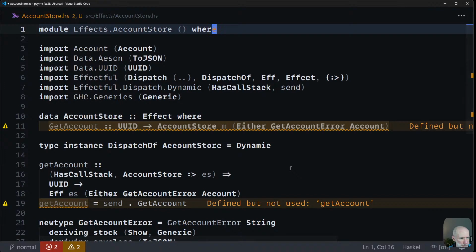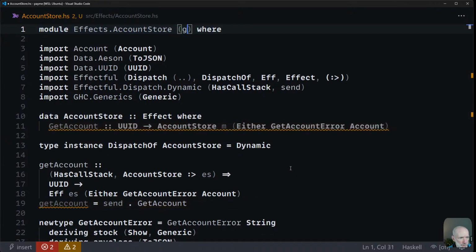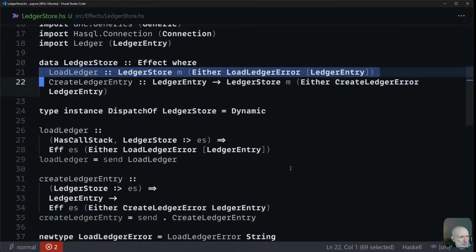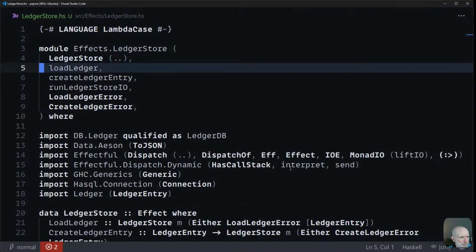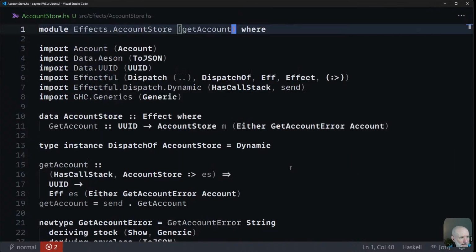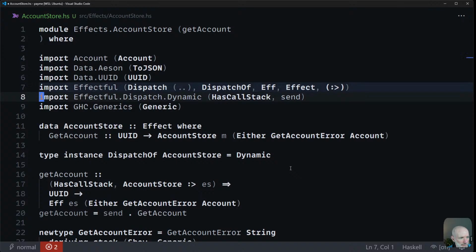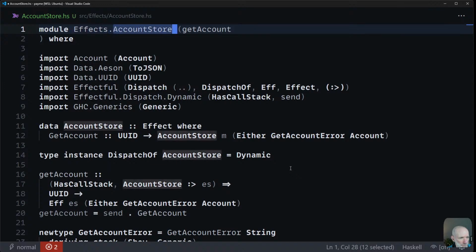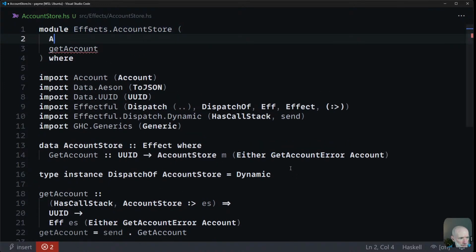Okay. And we will export get account. And right, we export from here various things. Can I export it? No, I can't. I have to untype it. So we'll also export account store.